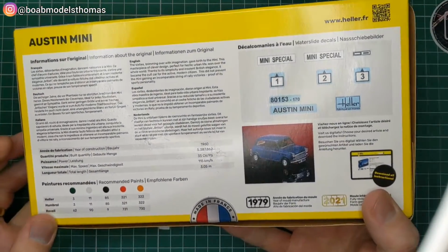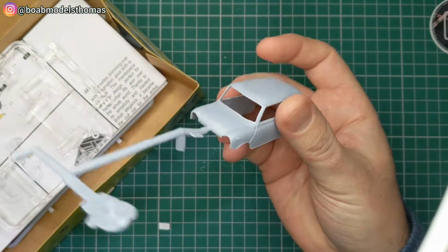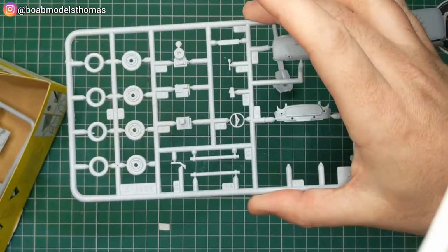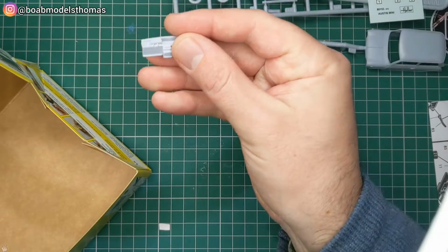old Austin Mini which he drove them round in as children. So, because I only had 2 days to complete this task, I chose this Hella version. As you can see here, it's 1/43rd, so a very mini, and got straight to work.